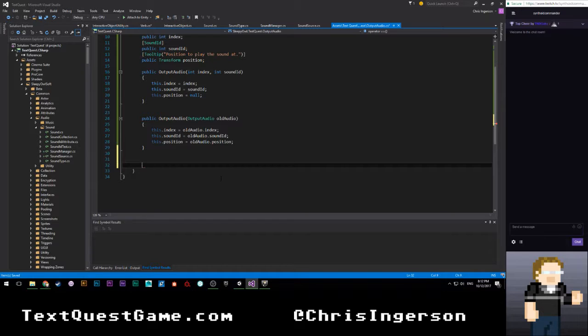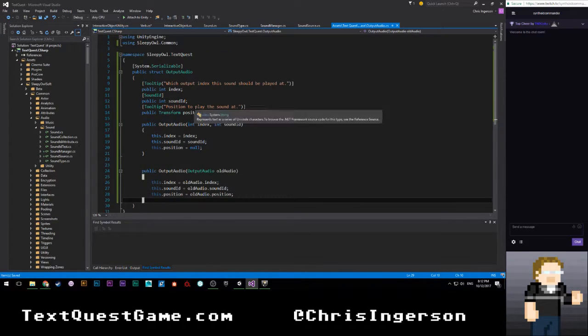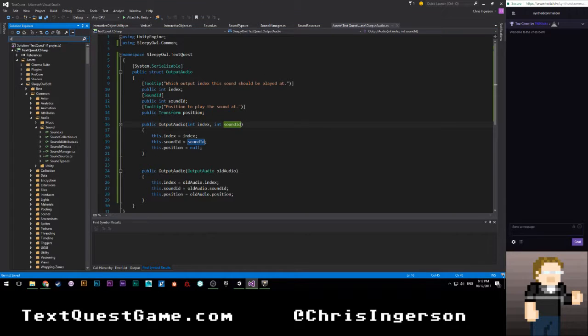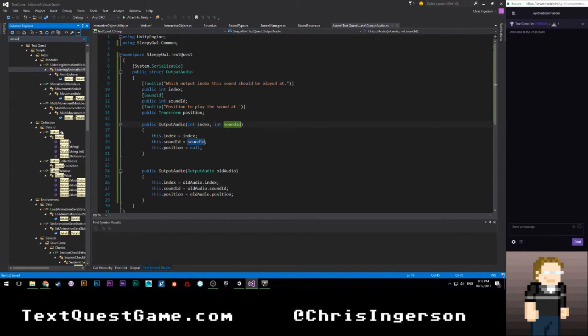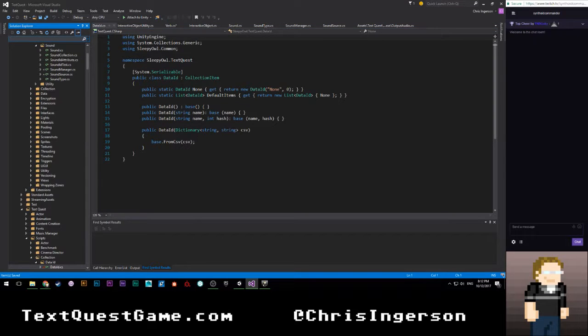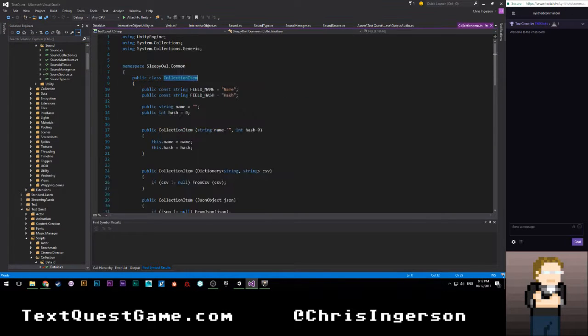I was going to do a fancy operator comparison that basically let me see if their index and sound ID were the same, and if that's the case, just set it there. Let me think if I do that anywhere else. I think data IDs might. Or maybe collection item does.